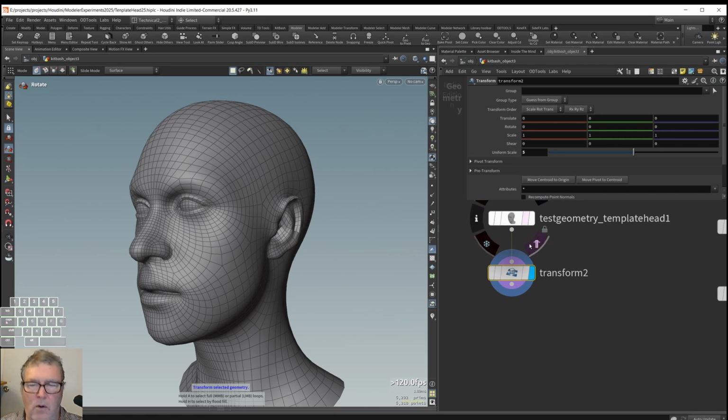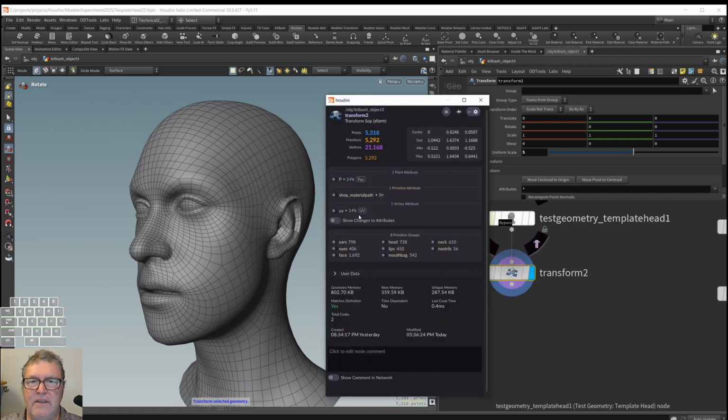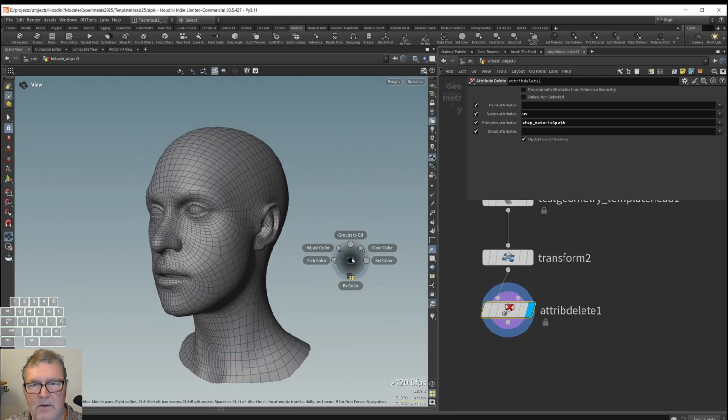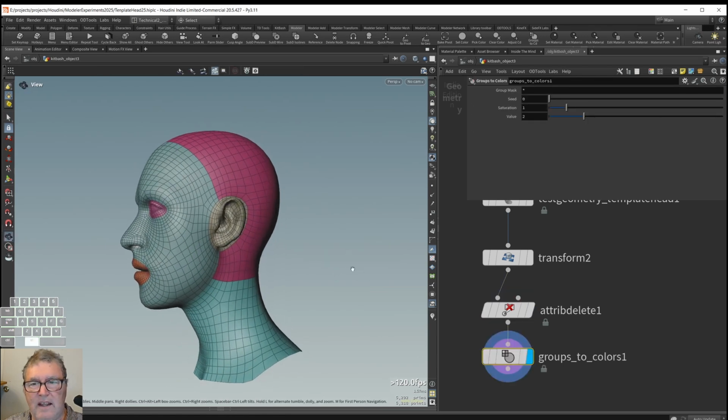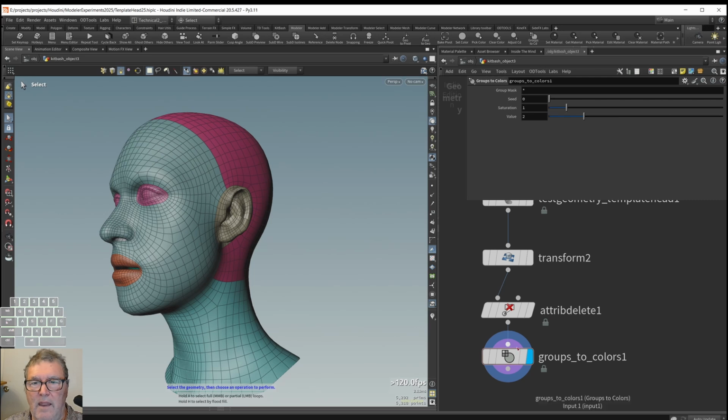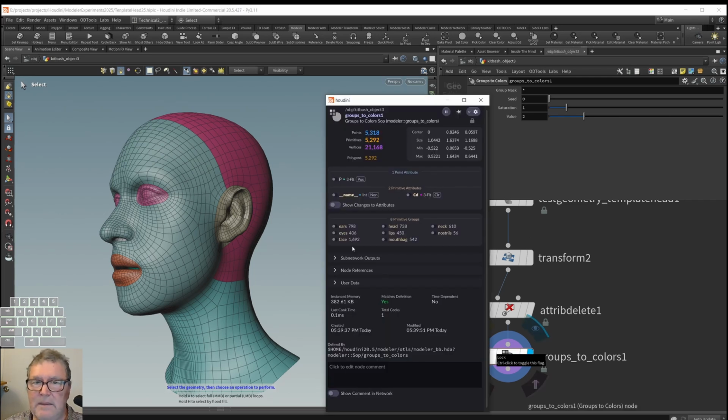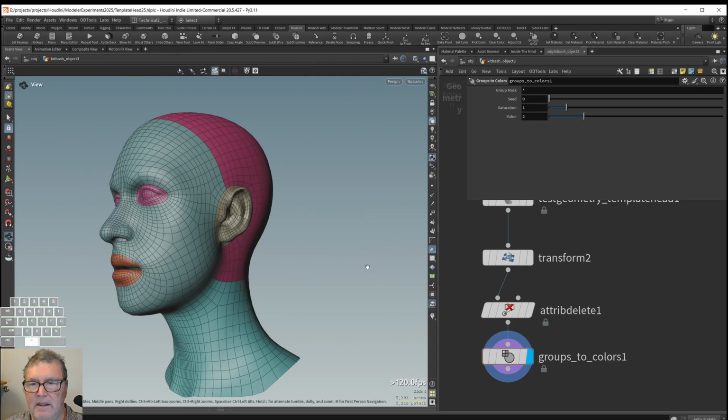So let's analyze what's going on with this template head. If I hold down the Control key and right click on this, it brings up the information on that node. Now these 8 primitive groups, I'm going to show you what we can do with that. So that's very interesting. In the color menu, we can do Groups to CDs. What that's going to do is take all those groups that were on there. Does it? No, it just keeps them on there, but it changes them to a primitive Cd attribute and a name attribute, evidently.